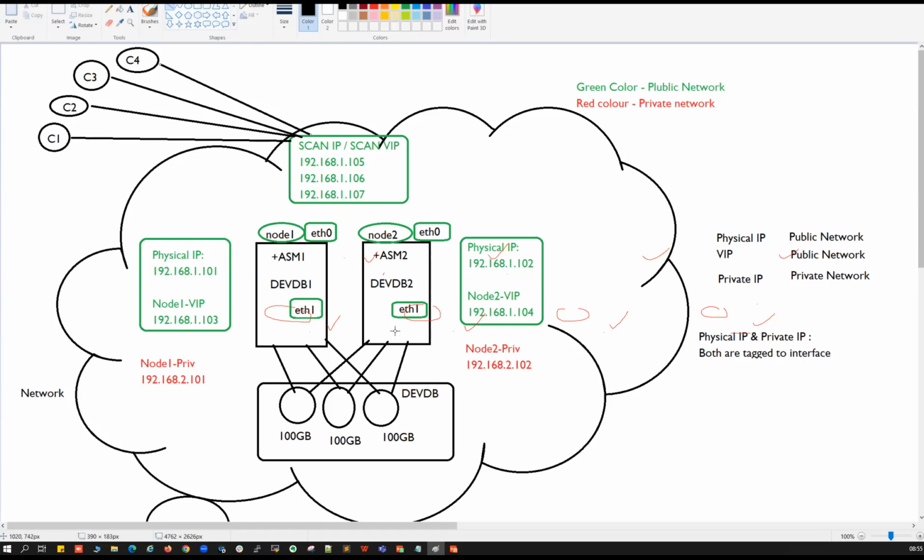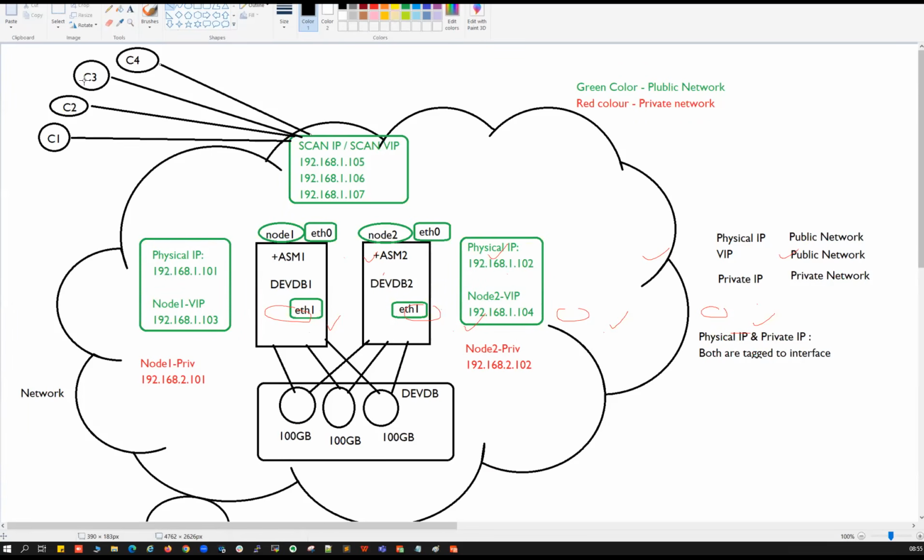Whatever VIPs have failed over, no new incoming connection goes to that IP. All the connections will go to 104. So only the existing connections get failed over to node 2, whereas new connections will not access the same 103 node VIP. Right, that's correct, thanks.